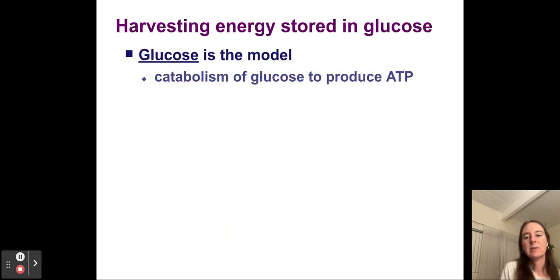Okay, so again, we talked about how glucose is actually just one of the macromolecules or biomolecules that can produce ATP, but it's kind of like the model that we use in class. You could also break down some proteins, you could break down lipids, you can break down other types of carbohydrates, but glucose is really the one that we kind of use as the example. So what do we do with glucose? Well, we catabolize it, right? Catabolism is breaking apart a molecule through an exergonic reaction, a release of energy, and that release of energy will produce ATP like we saw earlier in the slides.